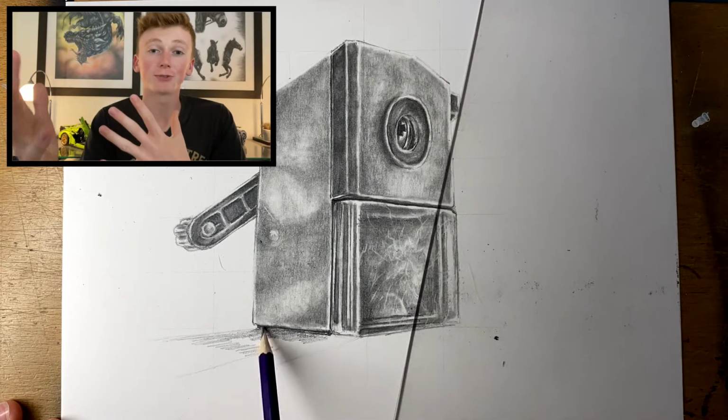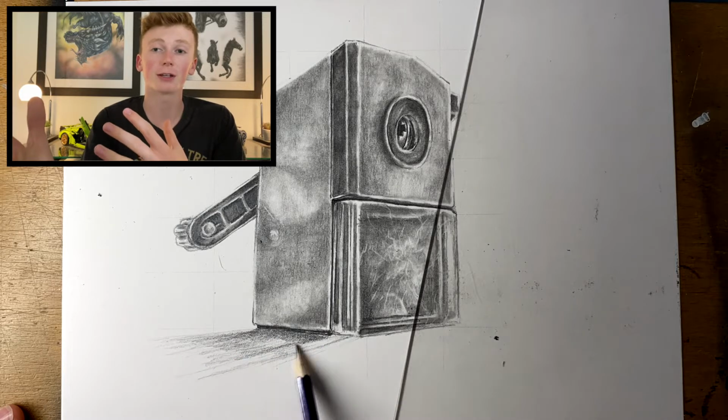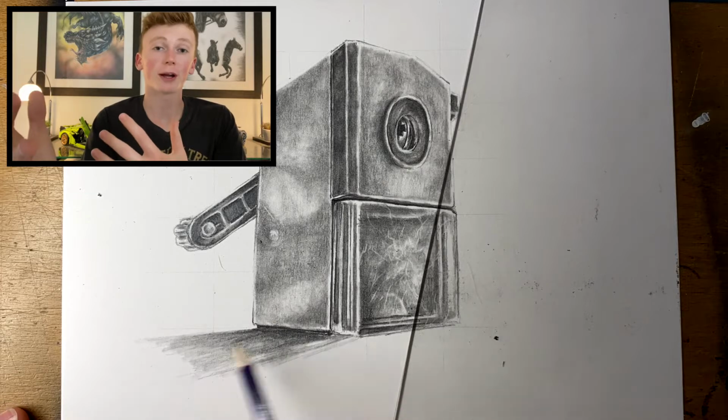So the darker pencil is actually really quite important because when you blend with the blending stump on top of this graphite, it lightens the areas that you've just blended. So it's really important to go back over this with the darker pencil to really establish that darker area to heighten that all-important contrast. So the answer to should I use a blending stump is yes. Yes, you should, because they're pretty damn cool.